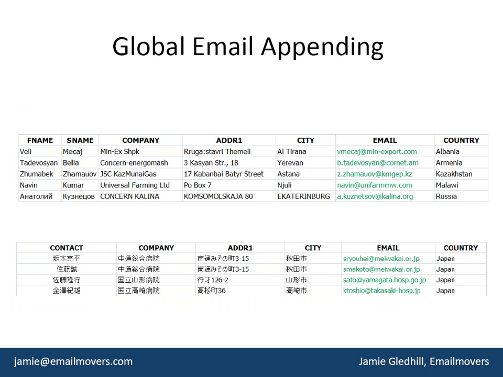Here's some quite interesting ones that we've done globally. This is showing off really. Forename and a surname at the top, but I want to draw your attention particularly to the right hand side country column. These are some of the countries that we're able to operate in: Malawi, Kazakhstan, Armenia, Albania, Russia. Some emerging markets in there and some quite hard to find email data, but we do have it.